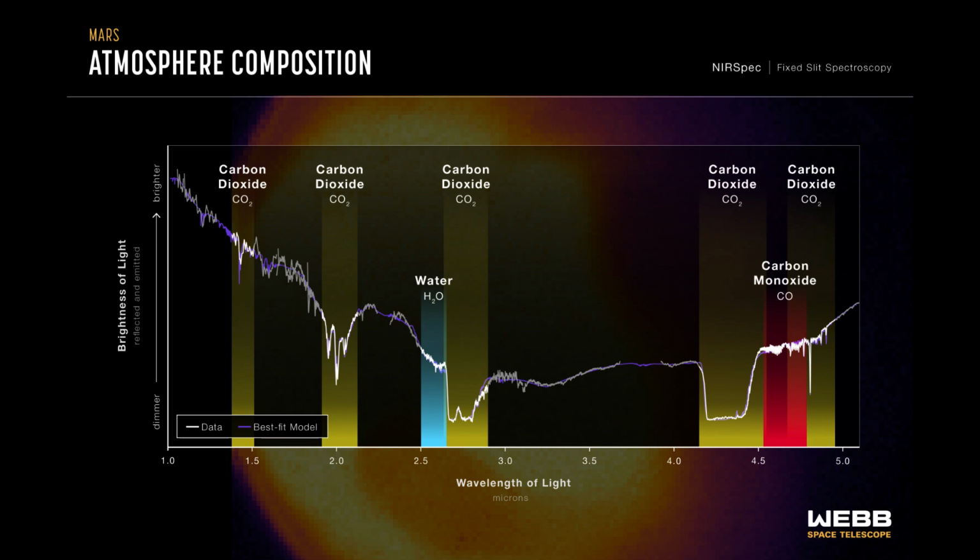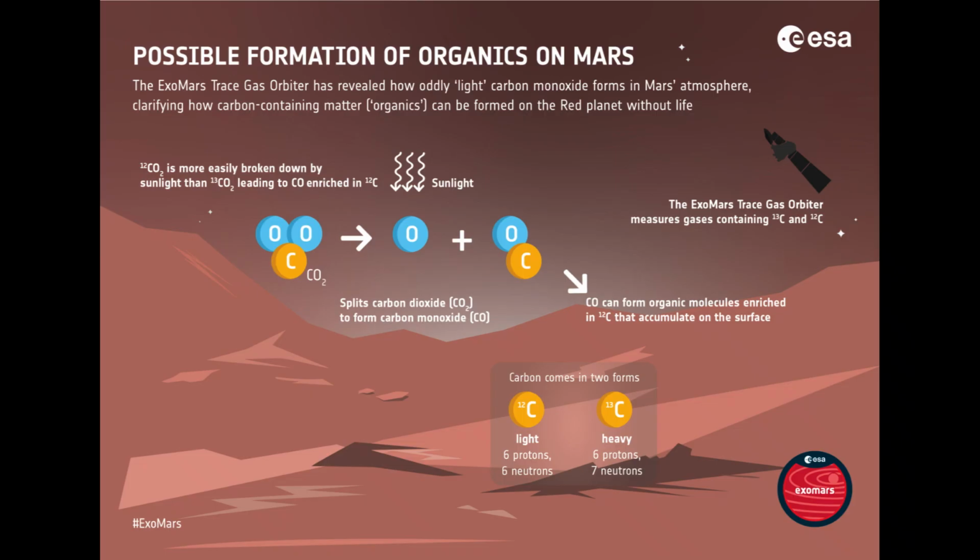Its concentration in the atmosphere is 700 ppm versus Earth's 0.1. Even when you adjust for the differences in atmospheric density, the partial pressure of carbon monoxide in the Martian atmosphere is roughly 800 millipascals versus 10 on Earth. So any Martian organism with an analog of the carbon monoxide dehydrogenase enzyme would have access to more energy than its Terran counterpart.